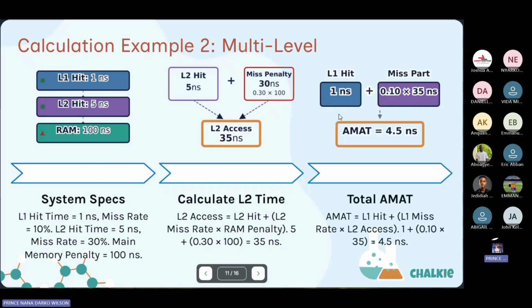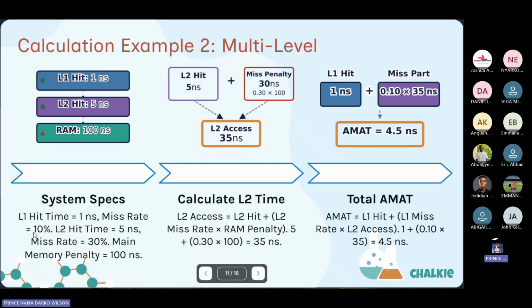But then the access time is for level 2. Remember, we are trying to calculate the average memory access time in total. So we are going to take the access time from level 2, and we'll use that as a penalty for level 1, since level 1 will have to go to level 2. The time that it will take level 2 to give the data to level 1 for it to complete the processing becomes the penalty. So the formula is now going to be level 1's hit time plus level 1's miss rate times level 2's access time. And that is what completes it and gives us the average memory access time. So 1 nanosecond for level 1's hit time, that has been mentioned in the question already.